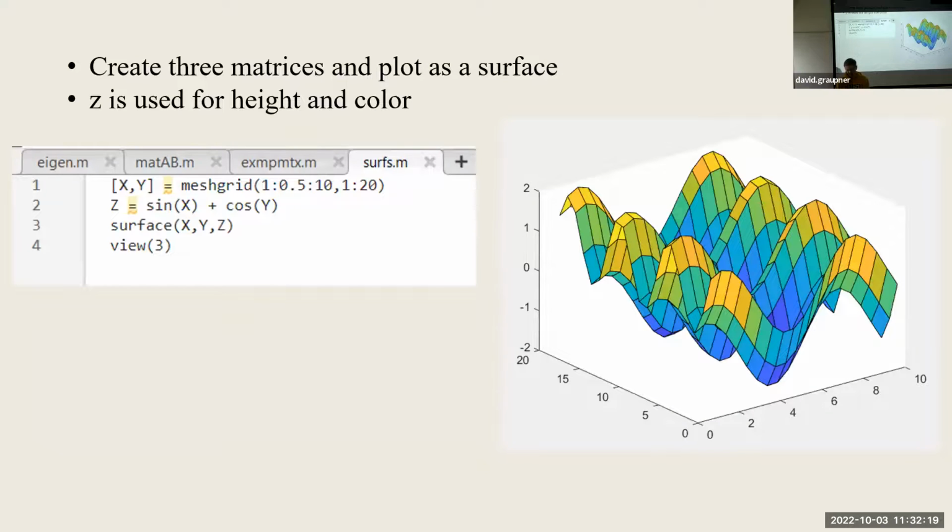Whoa. This is another kind of crazy example that I found. The meshgrid, I messed around with it a lot. It gives you two matrices, X and Y. The X is from 1 to 10 or whatever you would put in there, in increments of 0.5.